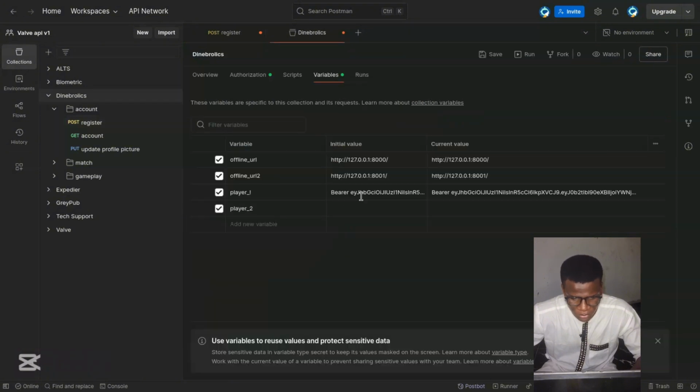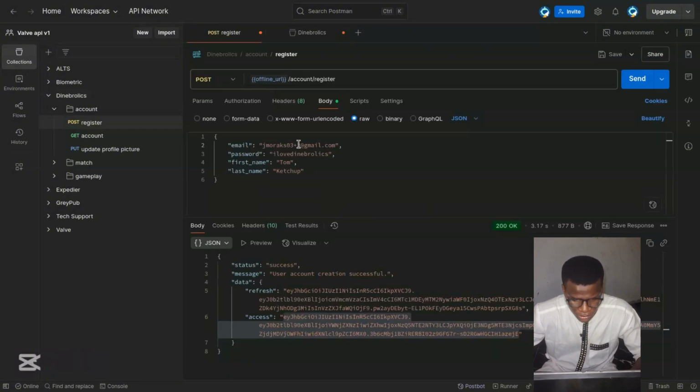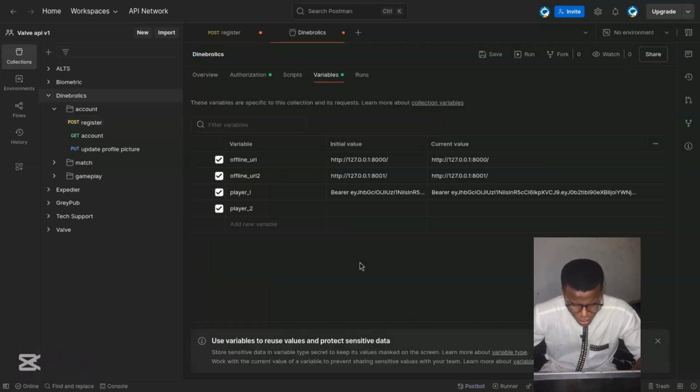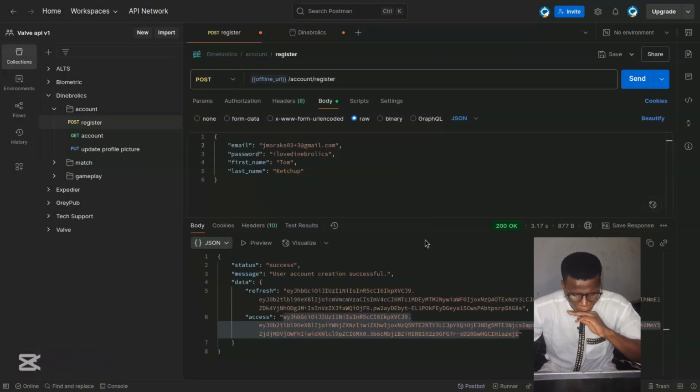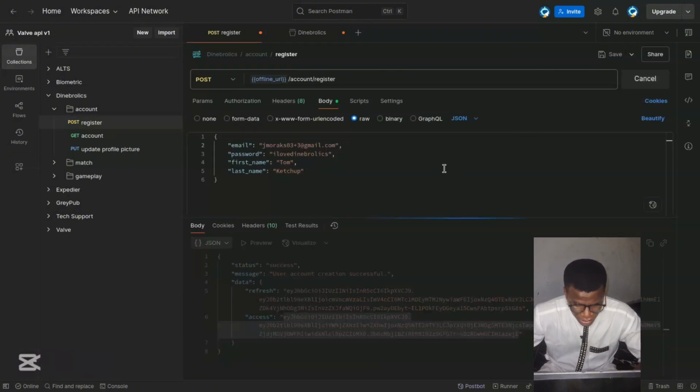Yeah, we saved the player one. Now let's create a new user, which I saved 03. Is this the instance for the new user? It is not. So just create this guy again.